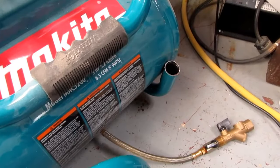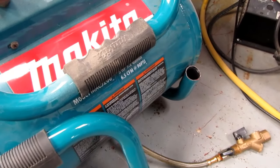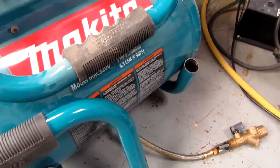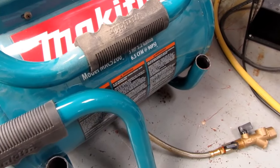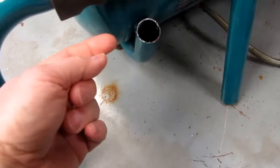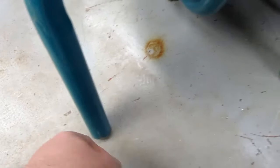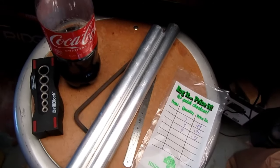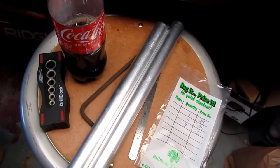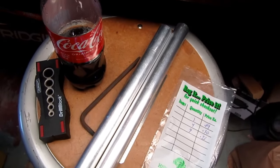I've already ordered some small, I'd call them hitch pins. There's probably a better name for it. And I'm going to make some plugs that go between here and here, and then the pins can go through and through on the other side down here. Conveniently, the inner diameter of that tubing used for the handle is 1 inch, although it's not precisely round.